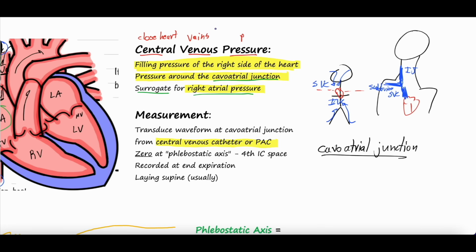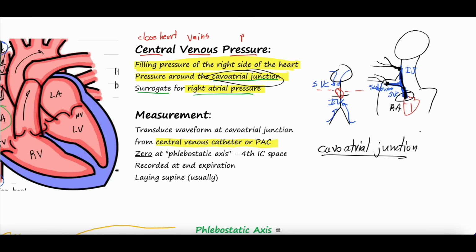And you can access either of these to put in a central line. You essentially poke in the skin at the neck, or poke in the skin by the clavicle. You put a needle in, then you string a guide wire in, and then you put a catheter over the guide wire. So the catheter sits at the outside of the neck, all right? And then the catheter goes in through the internal jugular vein to the SVC, and you try to get the end of the catheter to sit right at that cavo-atrial junction, or it goes into the subclavian vein into the SVC, right? And since the catheter is sitting right at that cavo-atrial junction, like we talked about, you can transduce a pressure off that catheter to see what this right atrial pressure is.